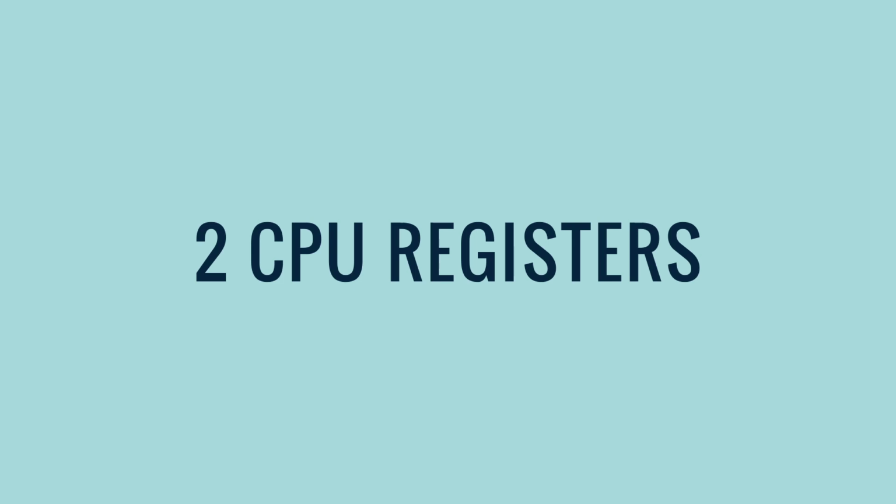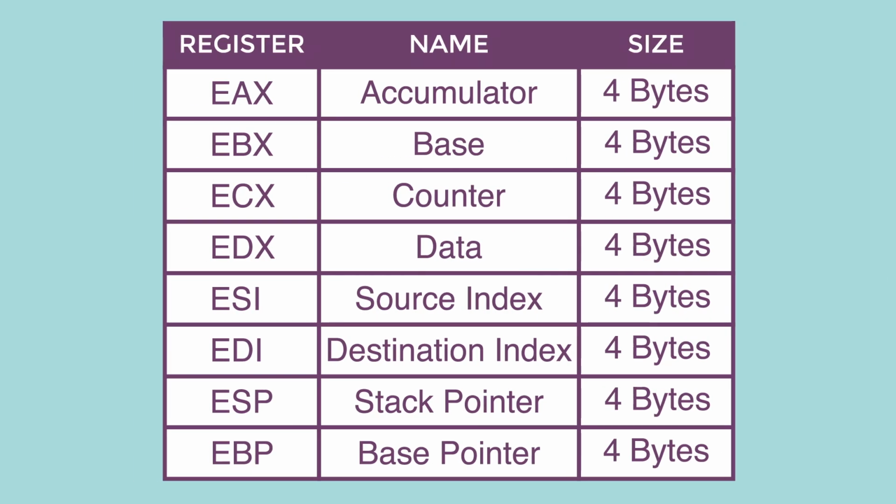There are two more registers within the CPU that work just like the general purpose registers. ESI and EDI. SI stands for Source Index. DI stands for Destination Index. Both of these registers are 32-bit in size. These registers have fancy names, but they can be used for any general purpose. Here's a complete list of general purpose registers.